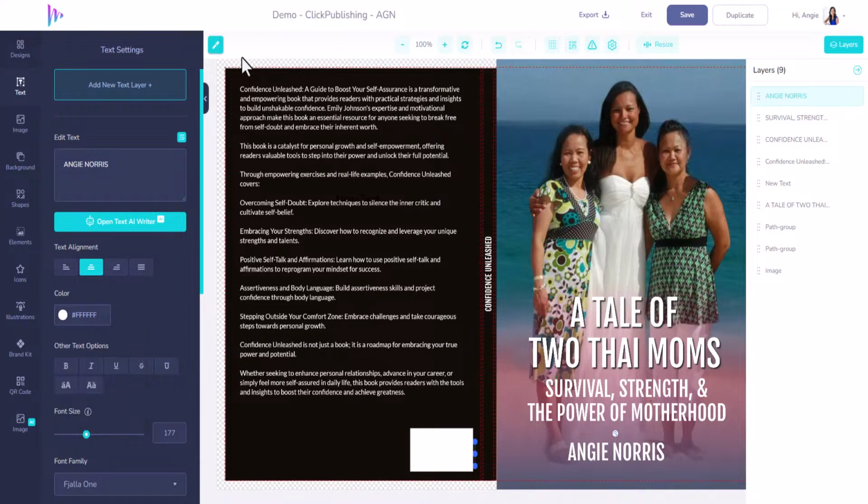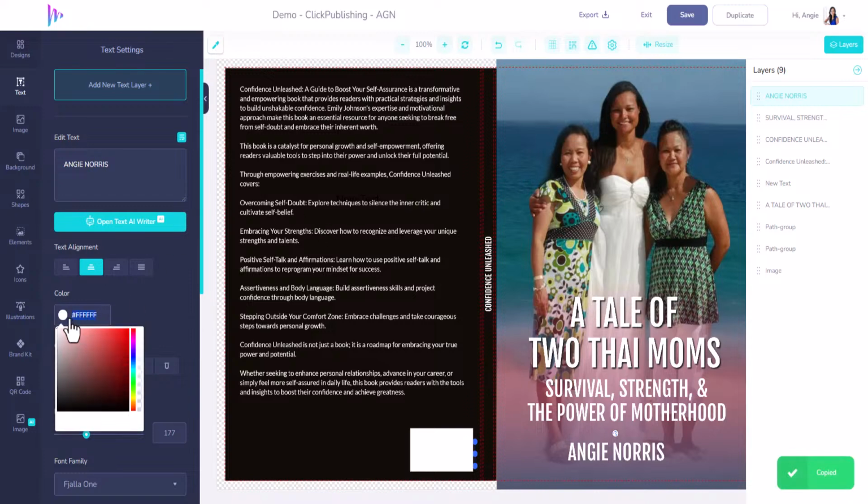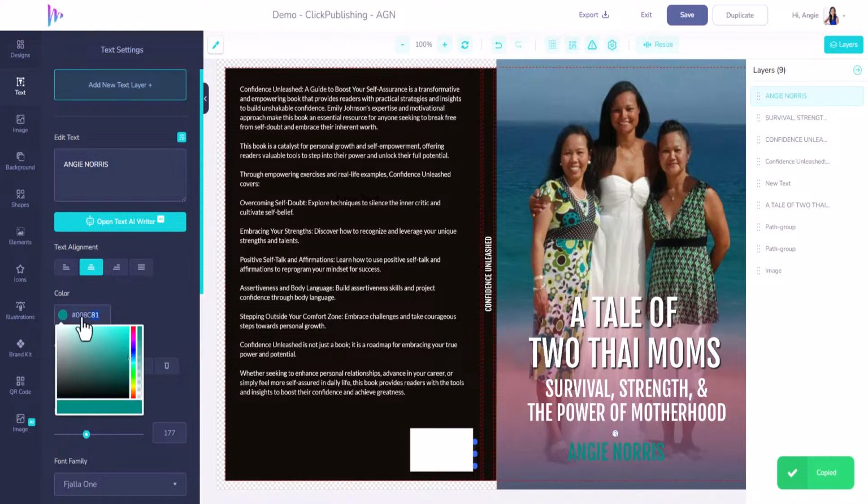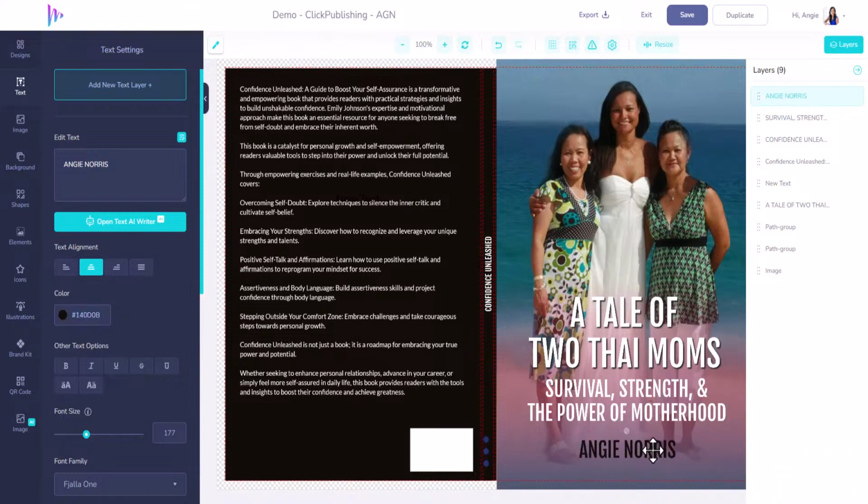Or maybe the blue. So like, click that. Come over here, click that, and then see what that looks like. What do you guys think? Oh, no, definitely not. Okay, how about this color to match the back cover? Okay, that looks way more good. Okay, so not that that's a phrase, right? Way more good, but that looks pretty good.